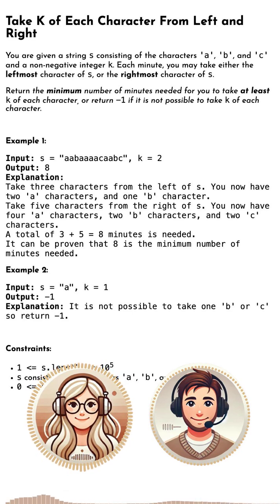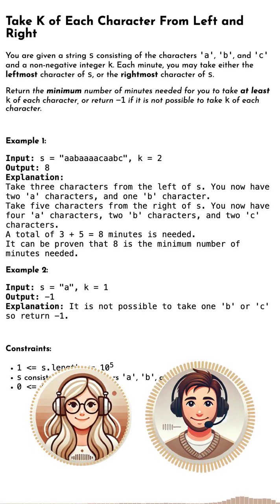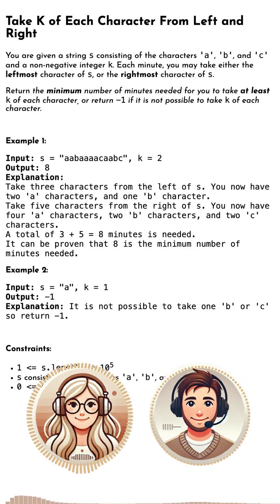So it's like figuring out what we can get rid of rather than what we need to collect. Precisely. We use this sliding window to find the largest section we can safely remove. Then we subtract that size from the total length of the string to get the minimum steps we need to take. It's like figuring out the shortest route by calculating the biggest detour we can take. Clever. So the sliding window lets us flip the problem on its head, focusing on what we can discard rather than take. And the best part is, the sliding window technique only requires one pass through the string to find the answer. That's incredibly efficient compared to brute force, especially when dealing with those massive strings.